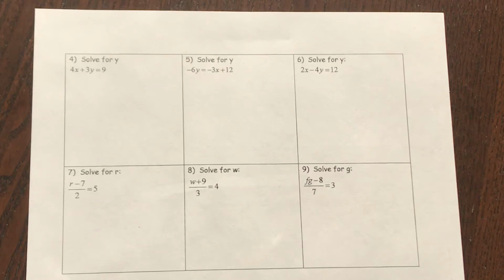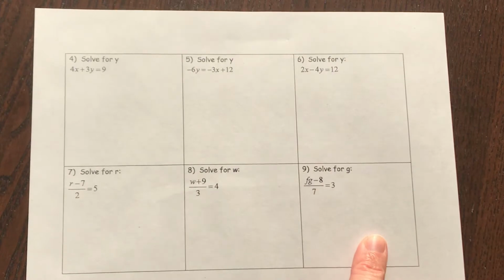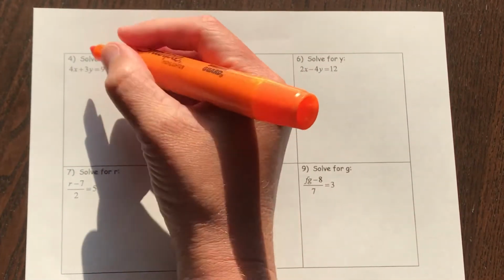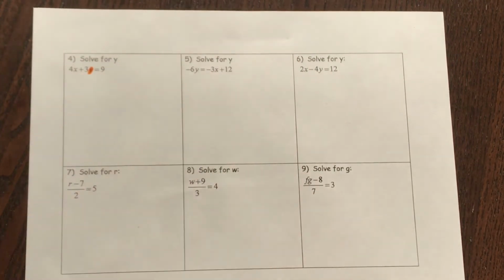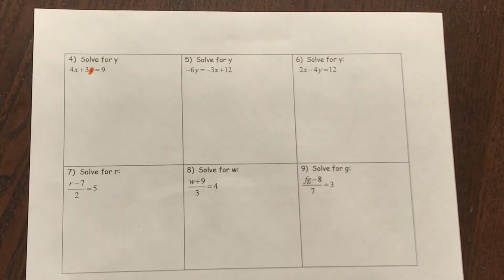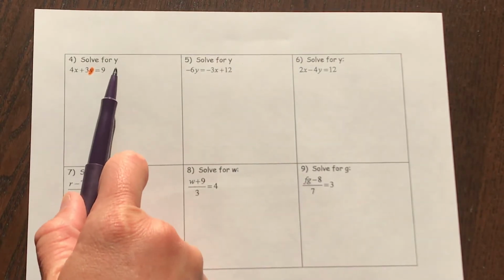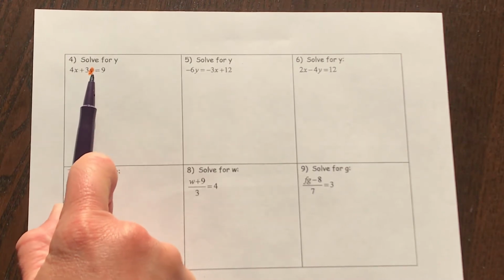In this video, I will show you 6 more examples for solving literal equations. Now in this example at the top here, it says solve for the letter y. So sometimes it's helpful to just identify where that variable is. Now in this case, what I want to do is get the other term moved to the other side of the equation so that I can isolate the term with the y in it.